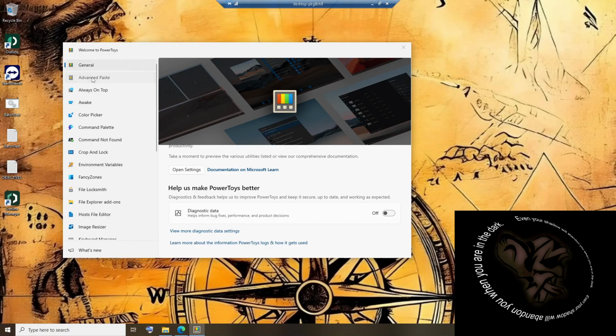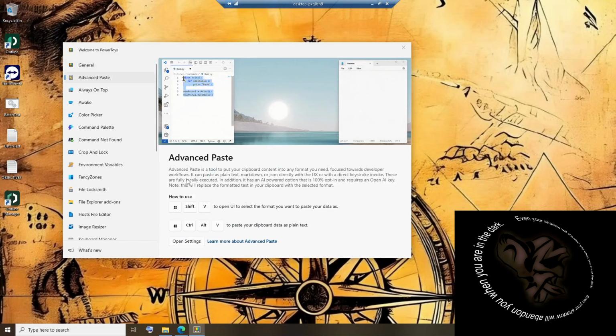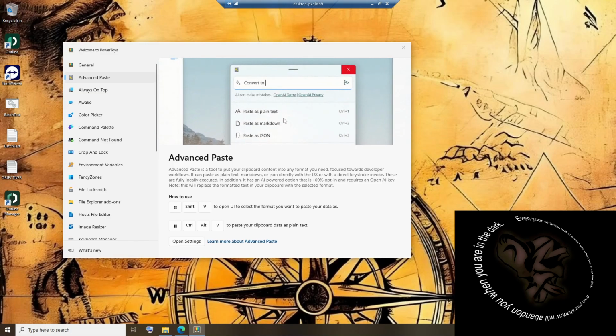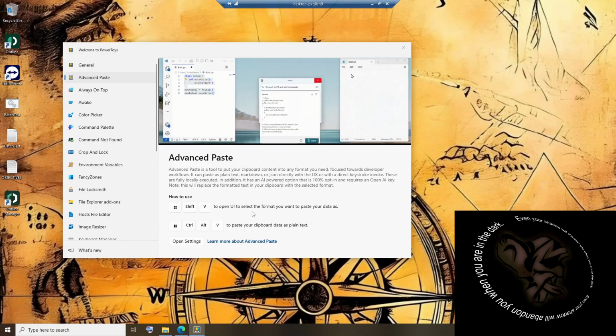We have different features. Advanced Paste will basically give you different ways of pasting things over, and gives you the hotkeys on how to use it.